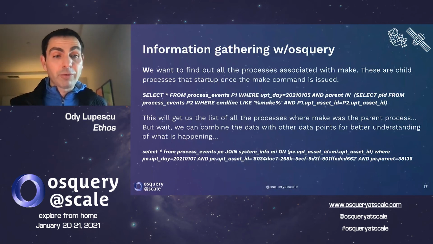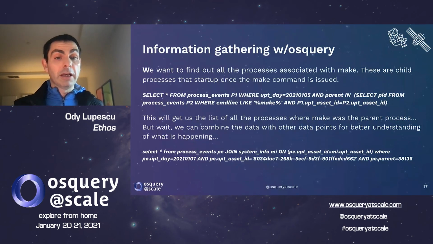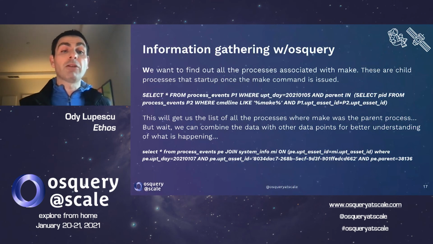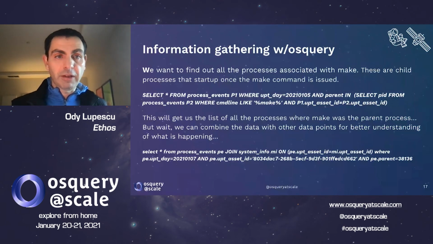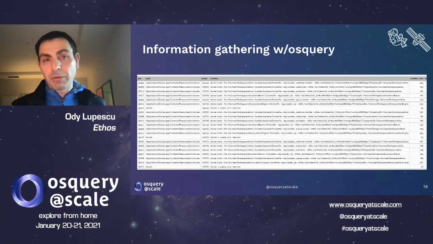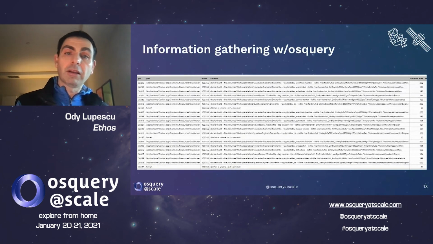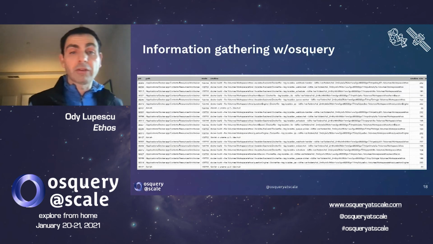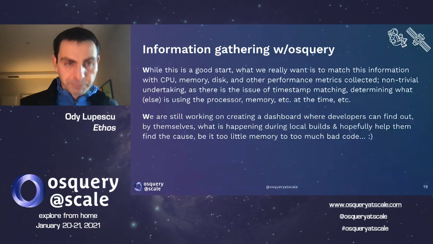Now, there's a bunch of challenges. Again, you can do joins with different tables, and that's what we worked on doing, bringing additional information and matching it with what happens at the sub-process level. Again, this is an example from a file that I happen to save locally. Same information, same visualization, and so forth. You can achieve that with a CLI versus Optics. They both can give you this visual information.